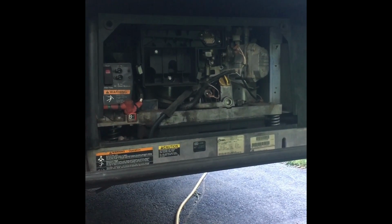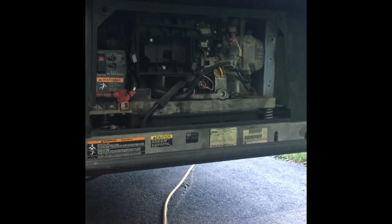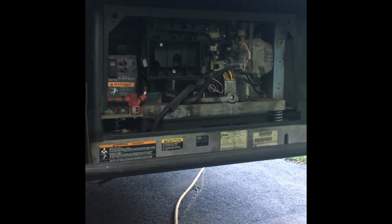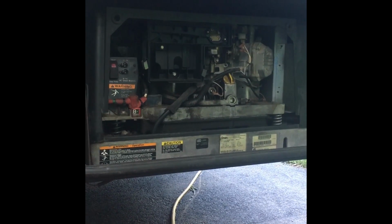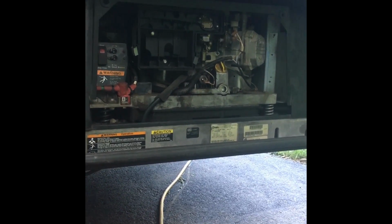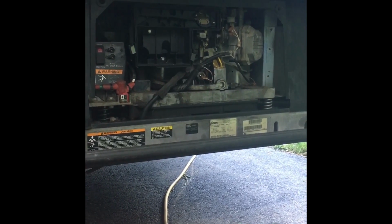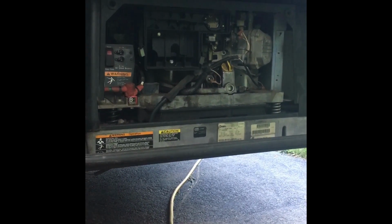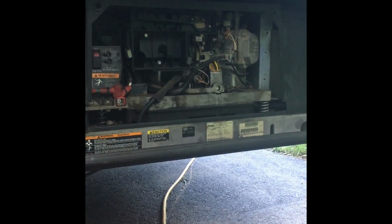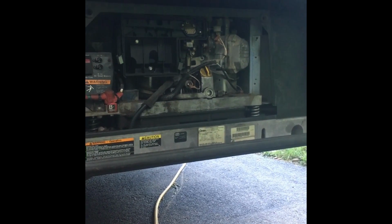The error code is 36, which is basically an unplanned shutdown, no real reason given. With that said, when the generator is running, it runs perfectly. So I did a little research, and a lot of people are complaining about the fuel pump on this generator, saying that when it gets hot, the seals expand and cause the motor to seize. So I did get a new fuel pump, and I'm about to put it in.